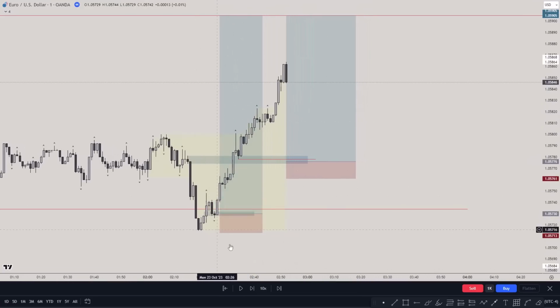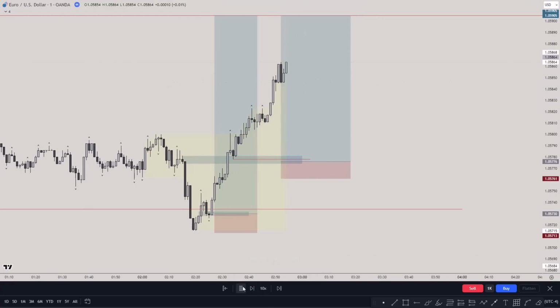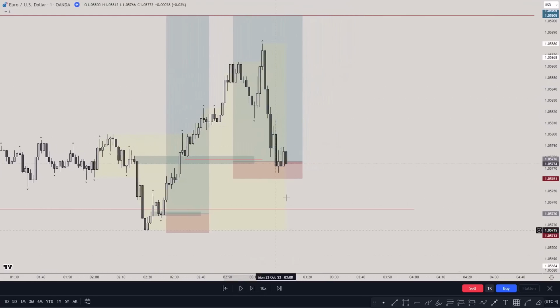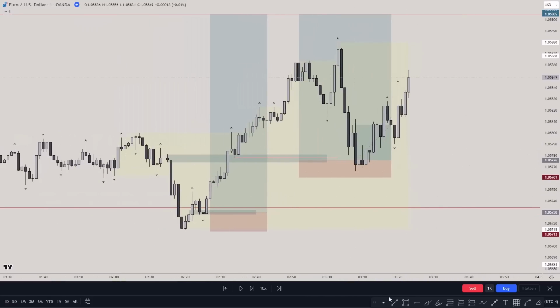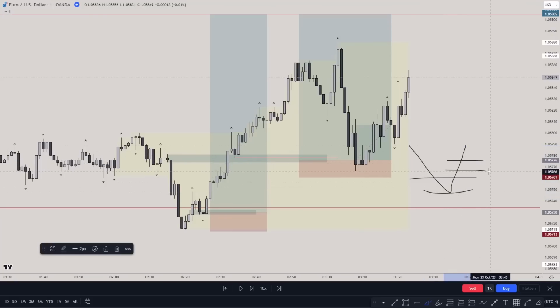Now the first trade is on profit. This is the one that I entered. The second one, it's still not filled. And we can see that price comes to the entry. Started going up. What do we have? What did I say? I say that when we have a fair value gap, price comes here, goes up, creating another fair value gap. What is this? A high probability fair value gap.